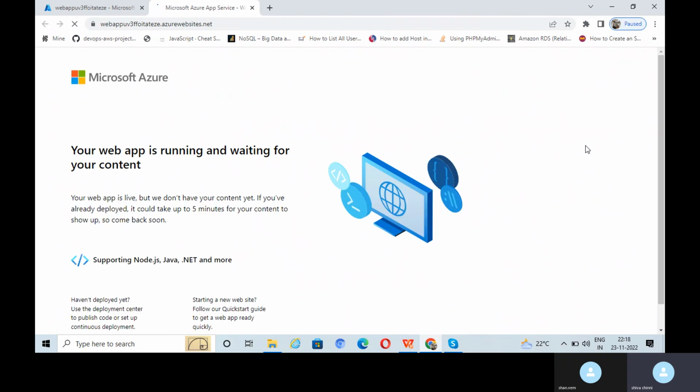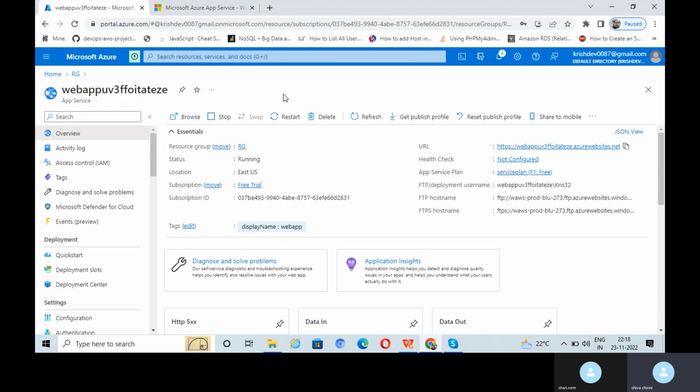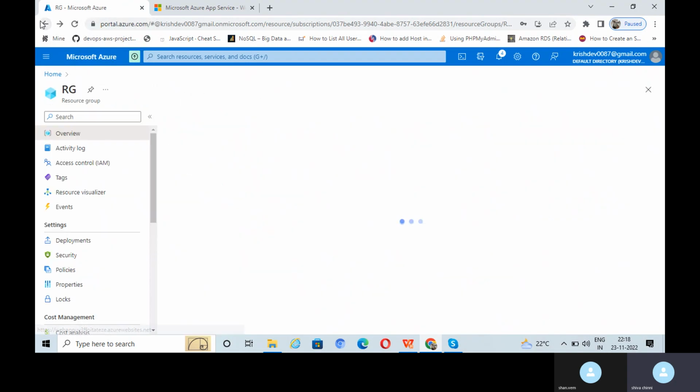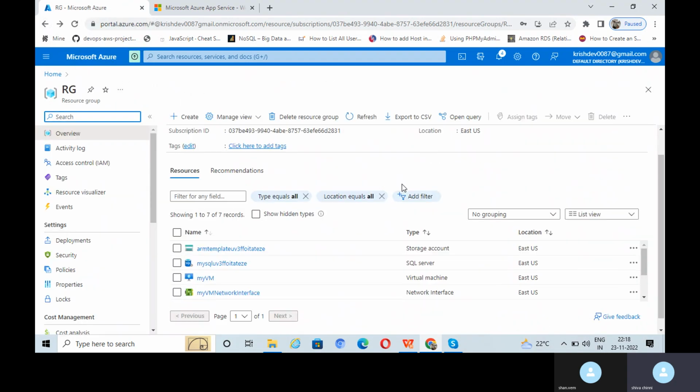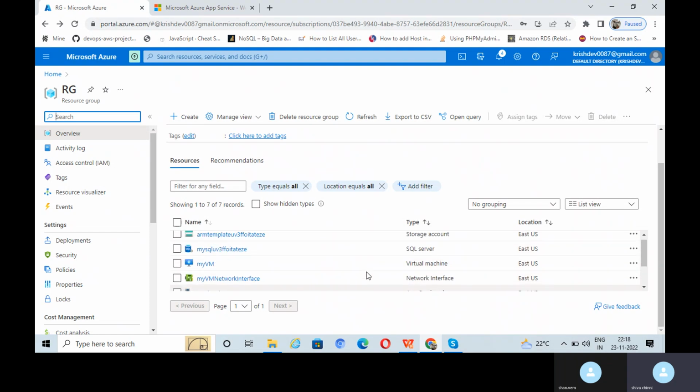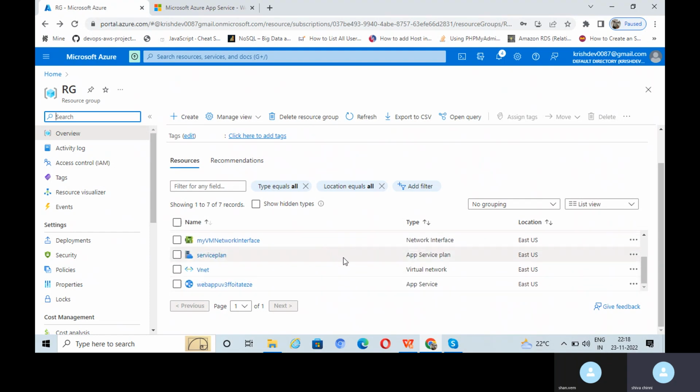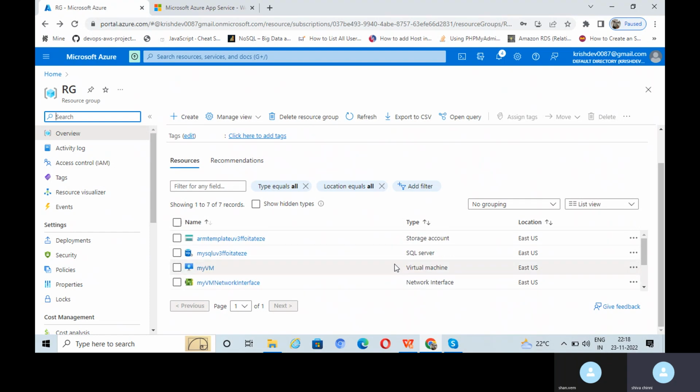This is your URL. The web app service is running. So these are the resources we have created by using this ARM template.